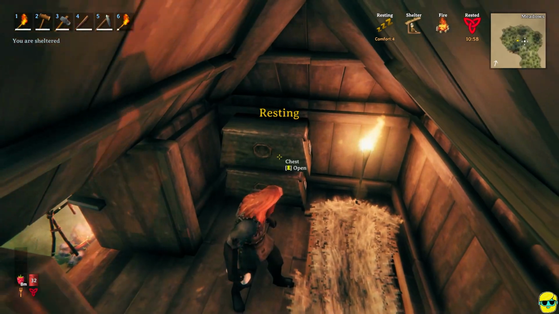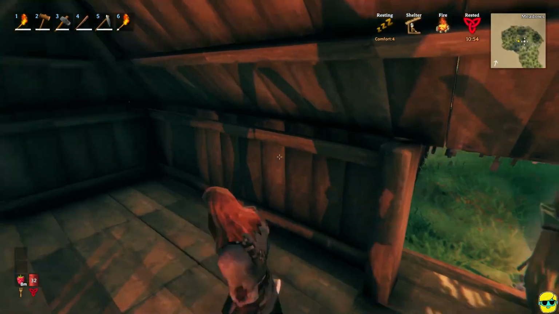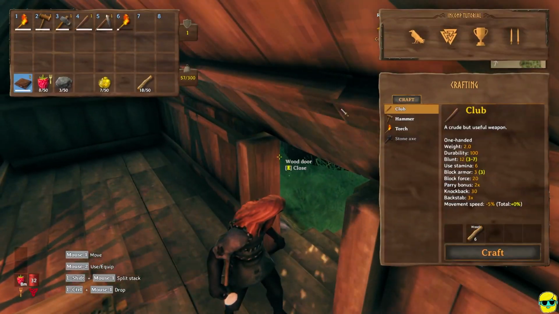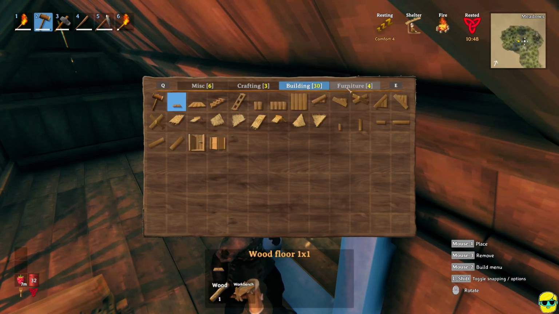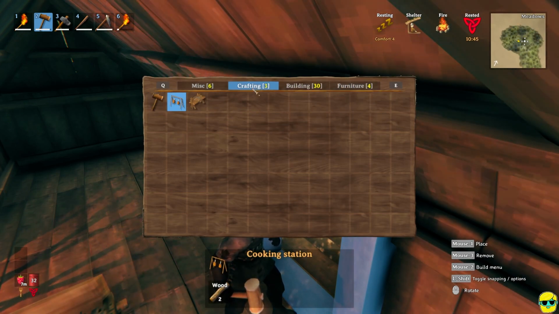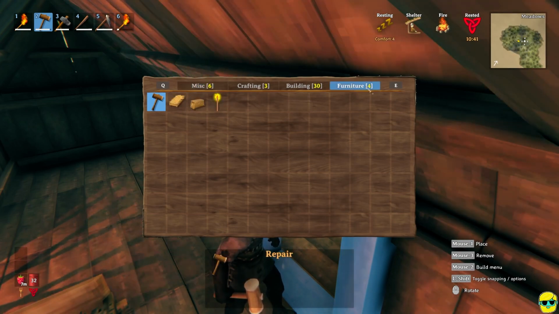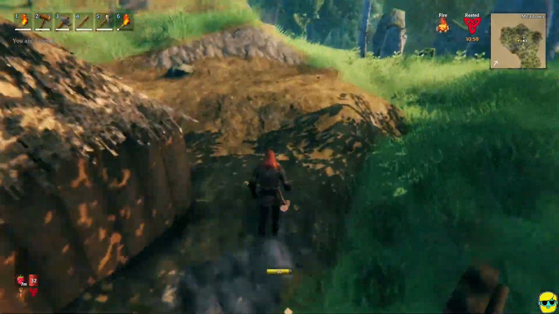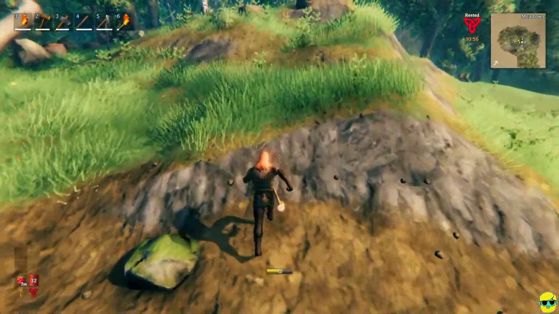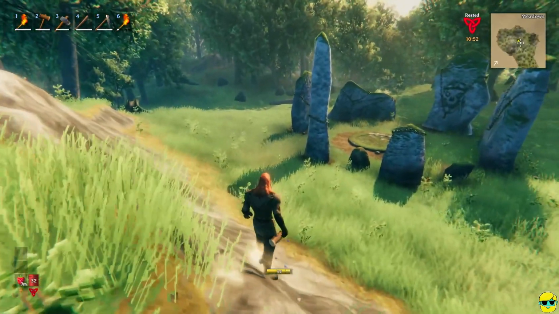Our comfort did not go up from chests, but the bed, the fire, all of that has helped boost our comfort. And you always want to come back and check to see if you can build anything else that will boost your comfort level, okay? So at this point, we've built everything that we want to build, and so we need to go get ideas from the environment to get new things that we can craft, okay? So I'm going to go over this way. I'm going to look at the map.